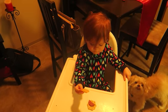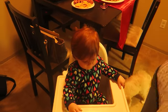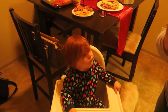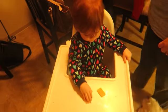Oh, there's a hair on this. She just wants the cheese. Uh-oh. Oh no! It's still good. Mommy will rescue it. Don't throw it. I want to try this.